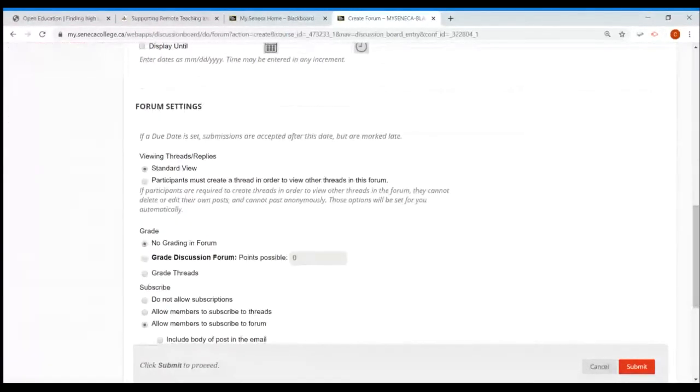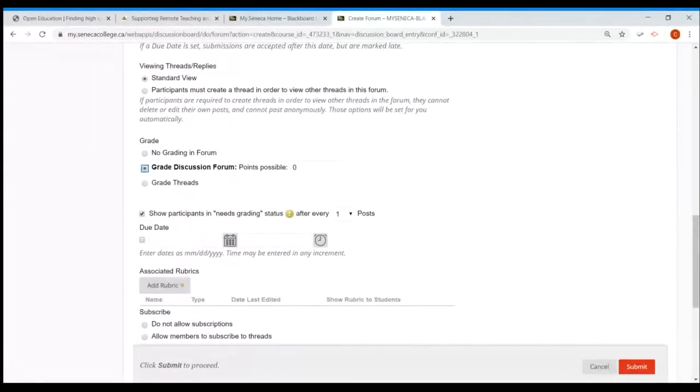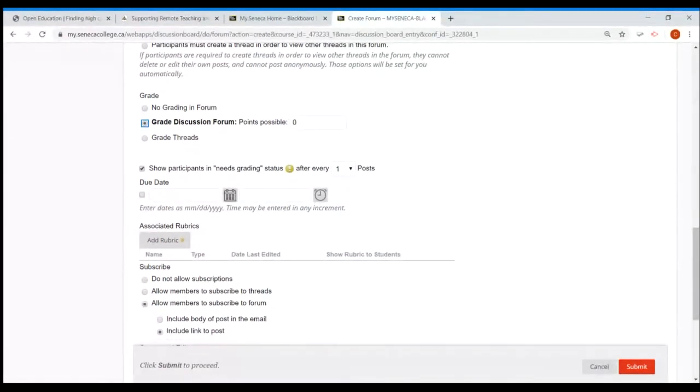Okay. So we've got some forum settings now. You can grade this if you want to, set this option here to include in the grade how many points. Again, if you're doing assessment, and we'll talk about assessment later on, this is one way that you might want to do formative assessment, ongoing assessment, and check how students are learning. You can grade the discussion board requirements. So you could say you've got to post once a week, you've got to reply to others, and you'll get grades for that. Okay. So I'm not going to do that for this one, or maybe I will. We'll see. Maybe I'll give them 5 points for this particular discussion.